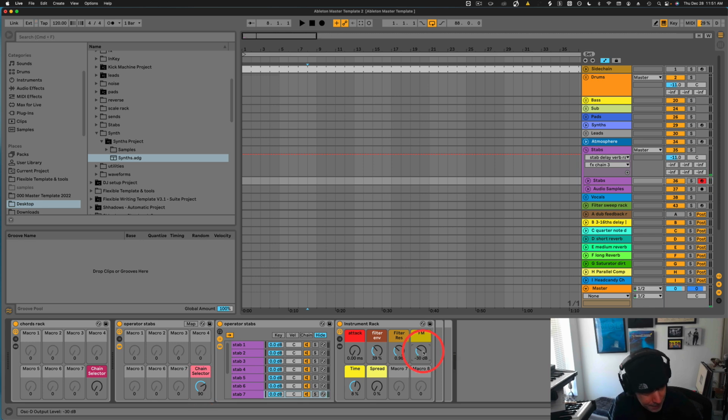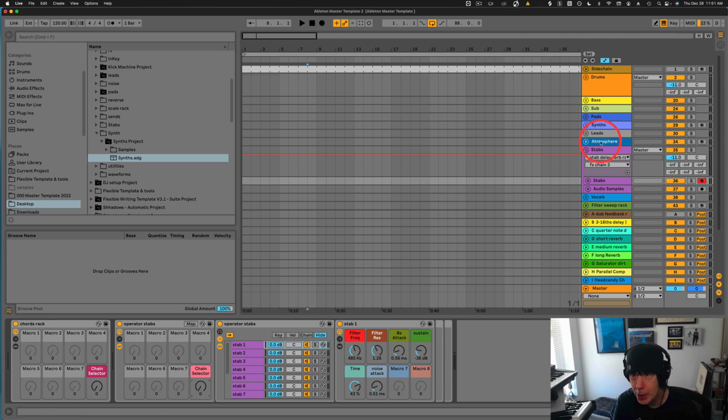Add a little FM. So loads of different stab sounds, and stab sounds are really simple sounds. It's really the effects that bring them out.